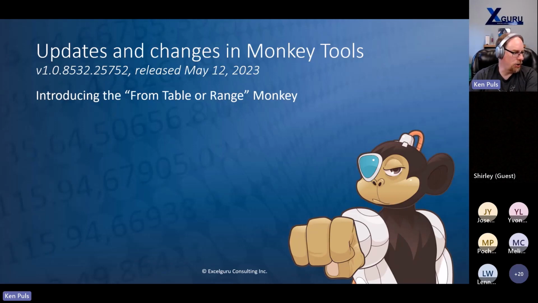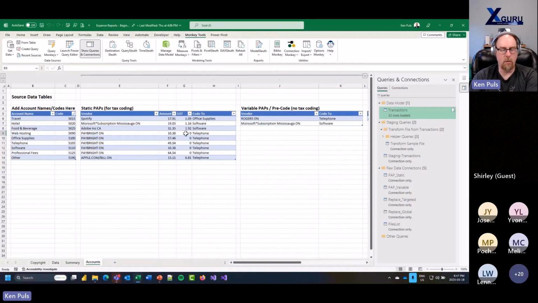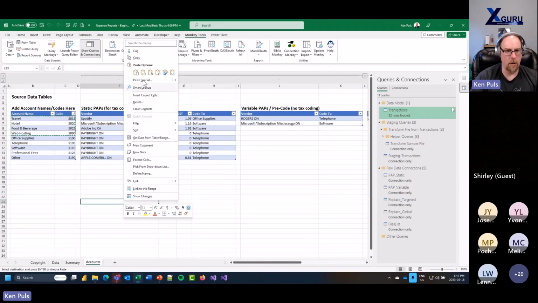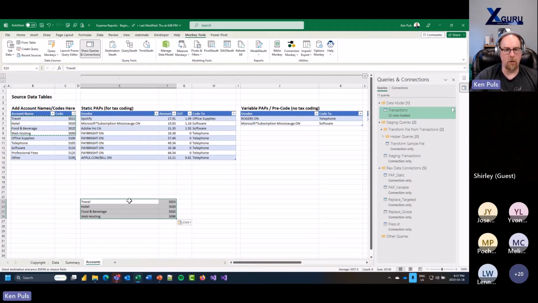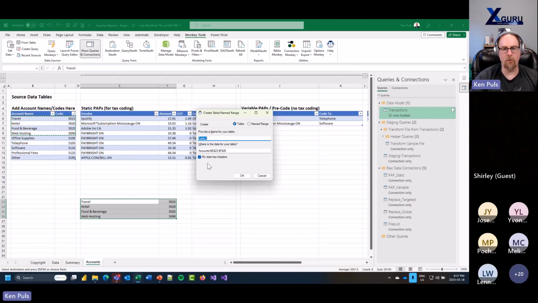I didn't actually show you, I probably should, that the same From Table or Range monkey, we can actually use this if we've got just here, let me just grab a small set of tabular data here, paste this. If I right click and get data from table or range, we actually intercept that dialog as well. We create the proper table first, allow you to name it, and then we go and create the Power Query after that.